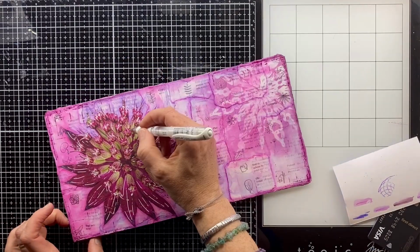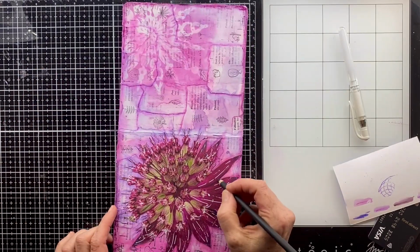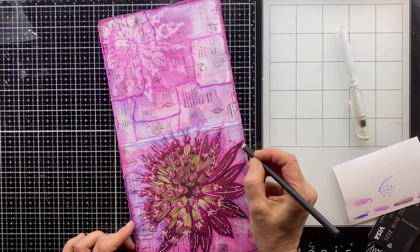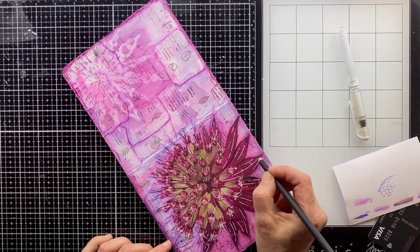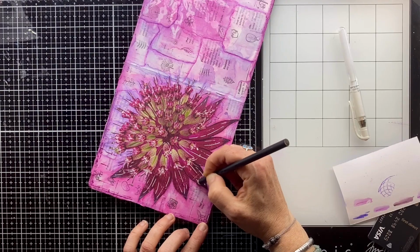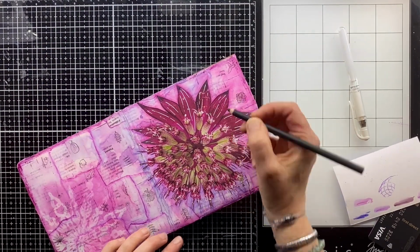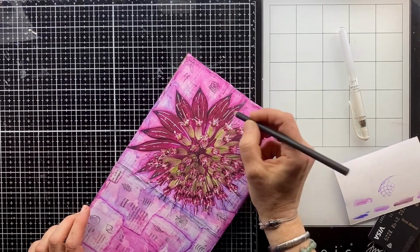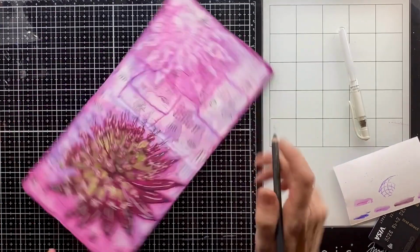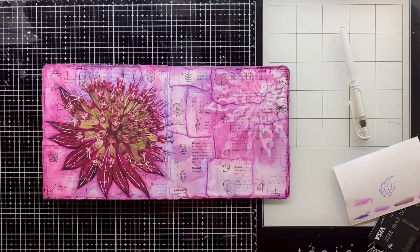And in a moment, I'm going to go in with my charcoal pencil and add some more shading, particularly around the edges of those leaves. So I'm not going over the pink shading that I've done with the pastel. I'm actually putting the shading on the image. So just adding that around the edges and also going in and darkening some of the already darker areas. So particularly around the tips of those leaves and right in the center of the flower as well. Again, you can see the impact of that as you watch the video.